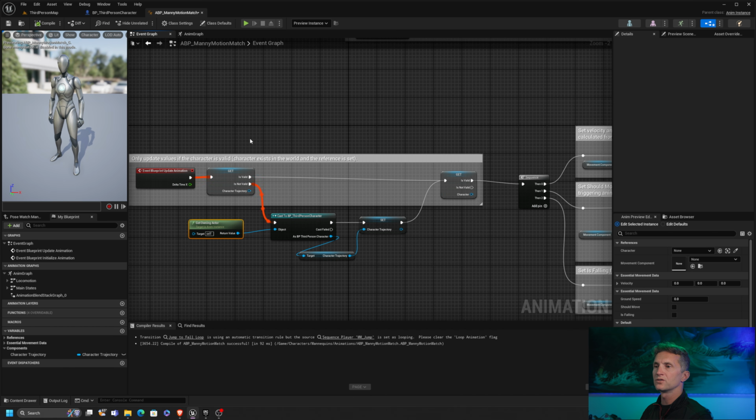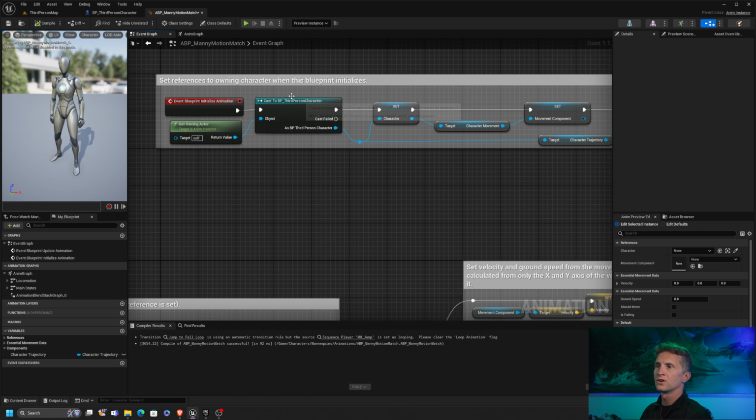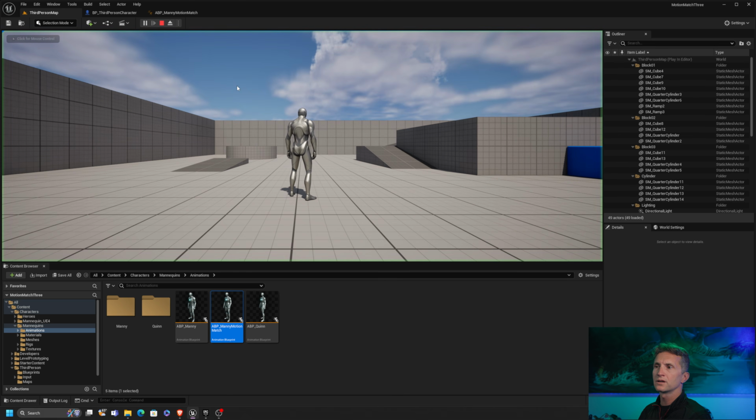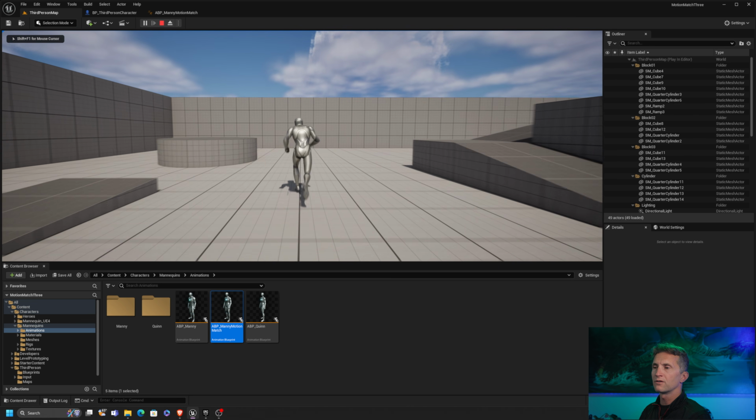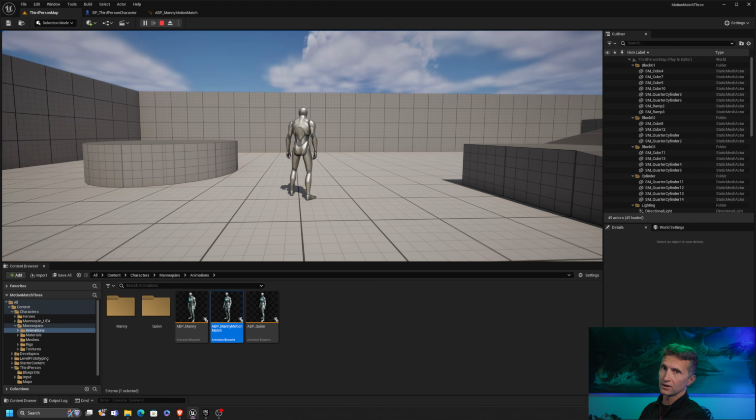So now what's going to happen is every time it comes in here, if this component is invalid, it's going to try again and then continue on. And eventually, it could be a tick, it could be 0.1 seconds, who knows how long it is. You can see I removed that delay. If we press play, now all of a sudden we have our movement. That's pretty cool. And the great thing is, now we can geek out about motion matching.